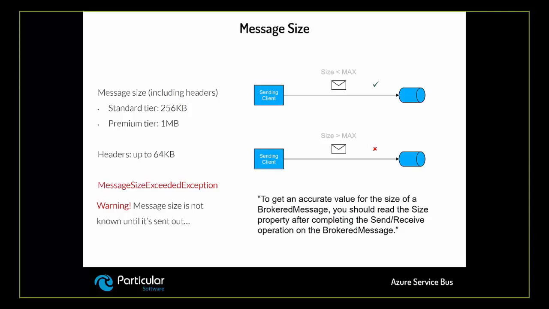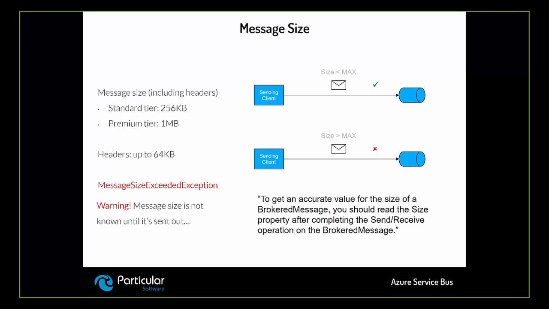As long as the message is smaller than the maximum size, the broker will accept it. The message will be sent successfully. Otherwise, the message will fail with a message size exceeded exception. You have to keep in mind one caveat, which is that the size of the message provided by the property on the brokered message is not necessarily the final size of the message.